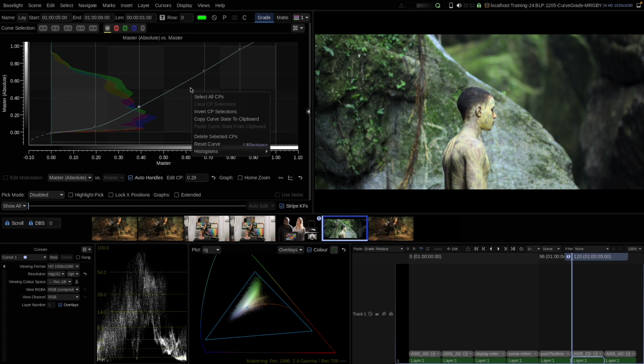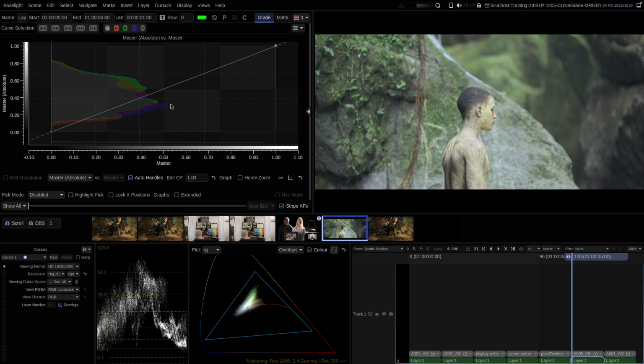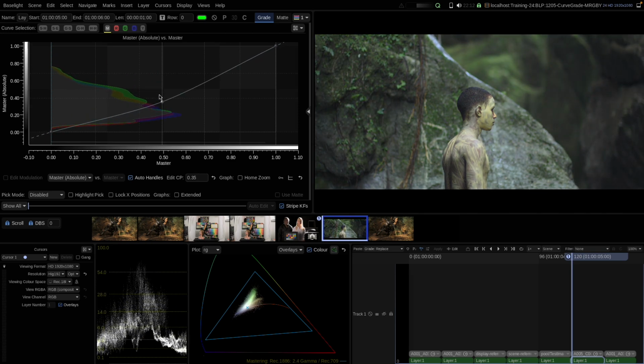Next, I show you another way of working with the grading panel. So I'm resetting my curve. Within the default mode with the left trackball, here you can see that yellow line moving. With this one, I can set the target position of a new point. I move it somewhere where I want to add a new point. Then I hit the Add Point key just above that trackball. And now with the right trackball, I can move that point upwards or downwards.